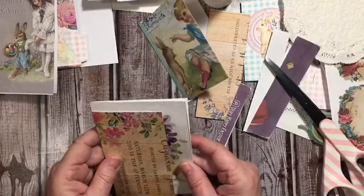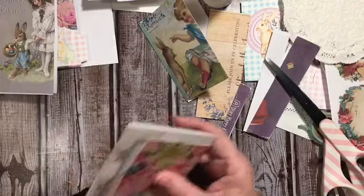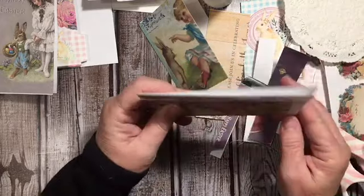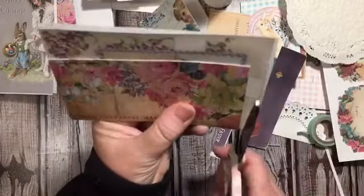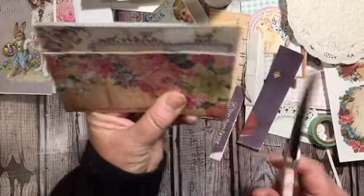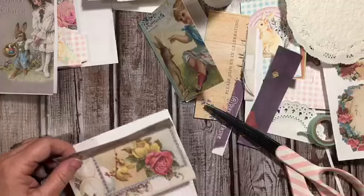And okay, so he's going to get cut off. And this one, I do want to flip this one over because look how pretty that side is. The top, I think we're good on the top. So let's go like this. Clean up the top. Okay. Go ahead and give that.